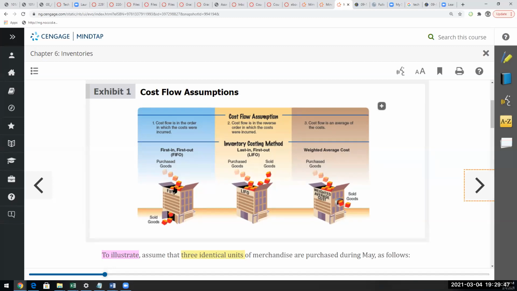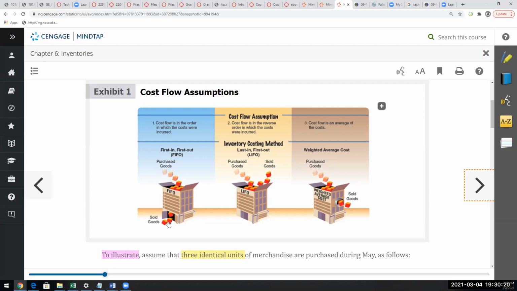This assumption is typically what happens in real life. Think about it. You buy a bunch at your grocery store, you buy a bunch of milk, right? Or bananas. Either way, anything that's perishable, it only makes sense to sell the stuff that you got a few days ago. Sell that before you sell the stuff that you just got today, the new, fresh stuff. Again, the bananas, it makes sense to sell the yellow bananas before you sell the green ones, because those yellow bananas turn black in a couple of days. So you don't want to hold on to those things. And so here it is.